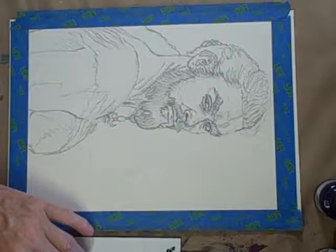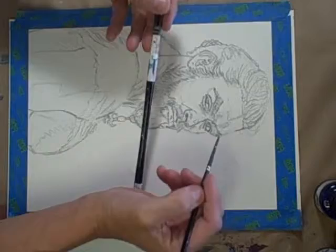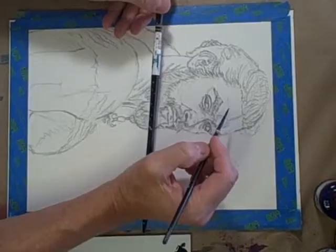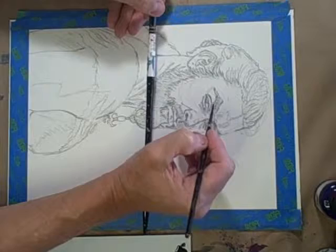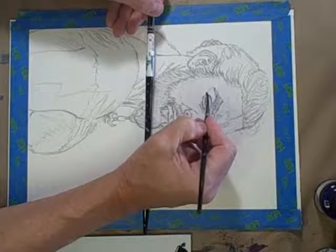I added a little bit more sepia because it was looking a tiny bit too blue. I use this brush sort of like a mahl stick where your hand doesn't rest on the paper, to keep the oil from your hand off it. I also realized when I did the drawing that this eye needs to be moved a tiny bit, and it also needs to be a little more closed.